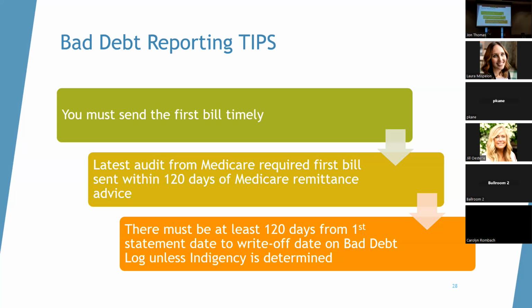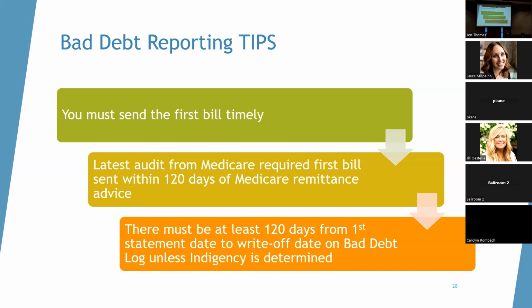For Medicare bad debt, and let me get my train of thought back here. There are two buckets, if you will. Can pay but won't: non-indigent. Can't pay: indigent. For the can pay but won't, you have to send bills the same, you have to collect on them the same way you would collect on any other patient. The rule is consistency.